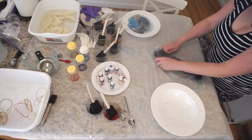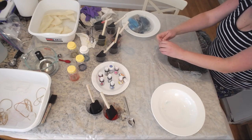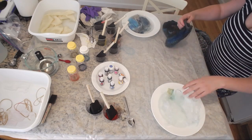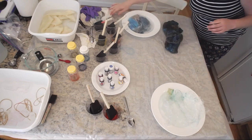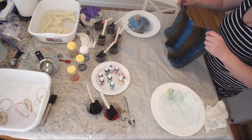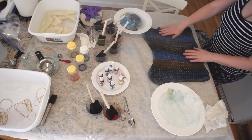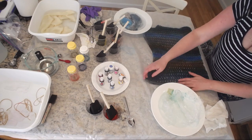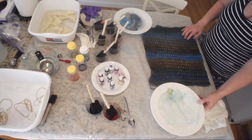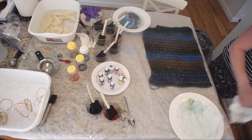That is the danger, but the dye should otherwise all be here. Yeah, there's a tiny bit of dye on the plastic wrap, but these stripes are so fun. We see some breaking in this blue that we mixed. There's some other breaking in some of these other sections as well, with the browns, but these actually stayed in place really, really nicely.